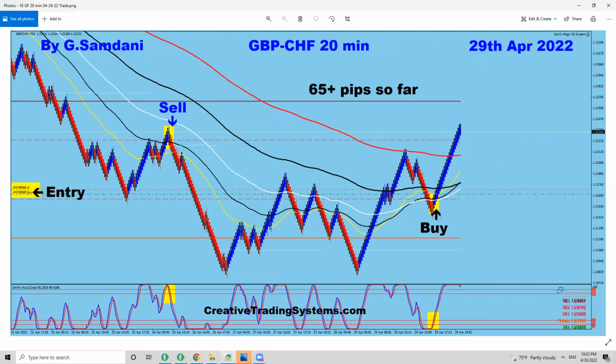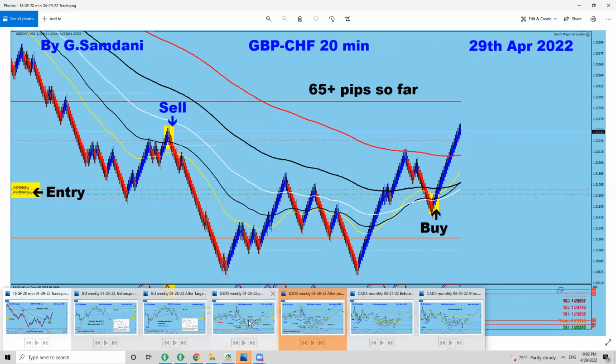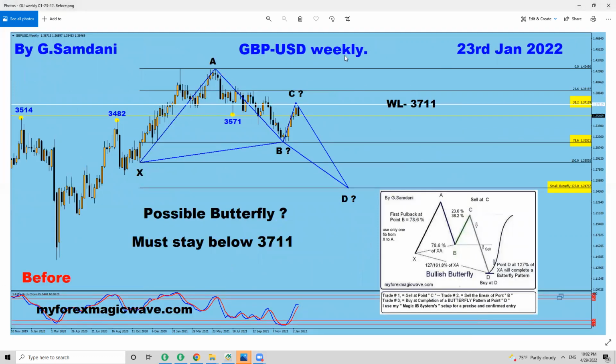For example, let's say you didn't see any Pound USD trade this week at all, me doing it, right? Because I've been doing some other things. But were there entries for that? Yes. Let me show you how and why. This chart I made for Pound USD weekly chart and gave it to my subscribers here on the 23rd January. I have different versions as well, but forget about them. You just look at this simple harmonic pattern version.